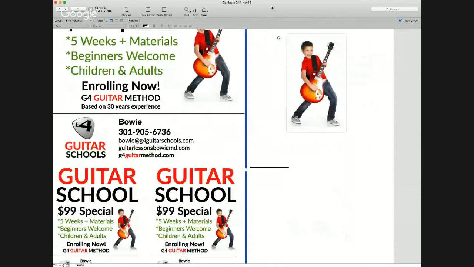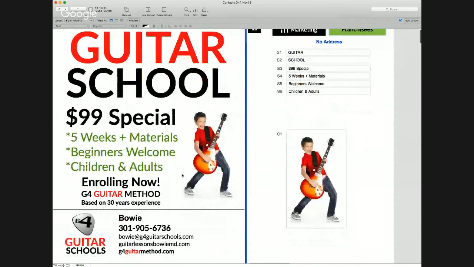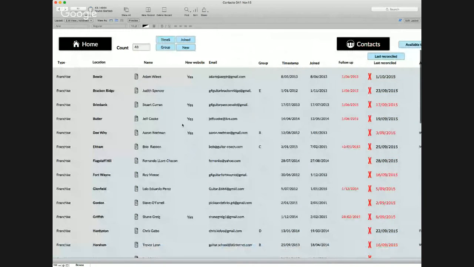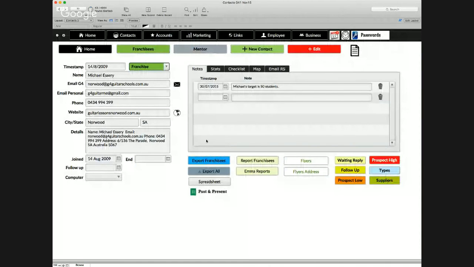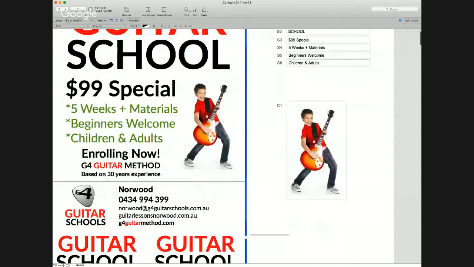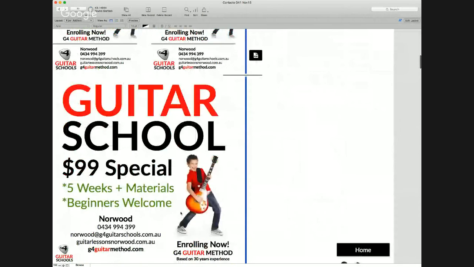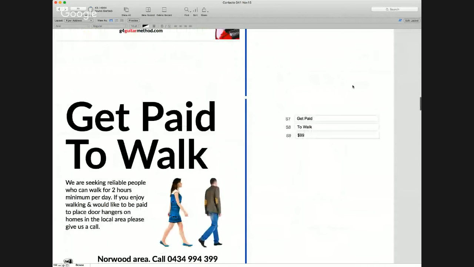For instance, the first one here, you can see that this is Buoy, but if I go into the franchisees here and I choose you in Norwood, click on here, and then go to those flyers again, then it's changed to Norwood, and it's changed all of them to Norwood. So it's got all your details, and I've got all this marketing material that I can send you in one easy hit, and I'll do it right now.